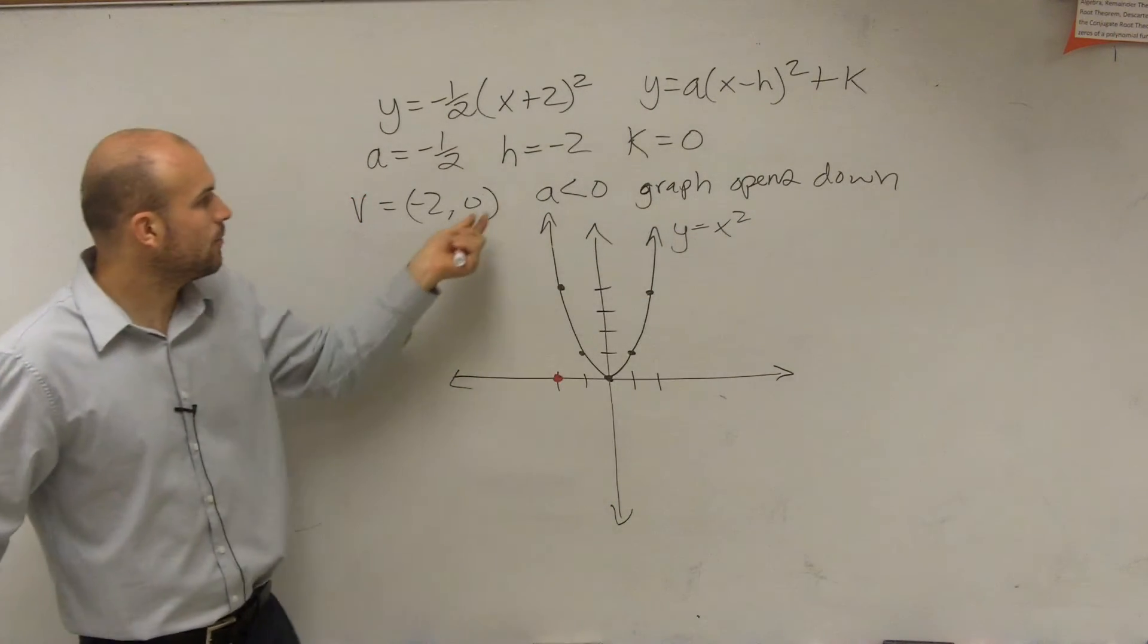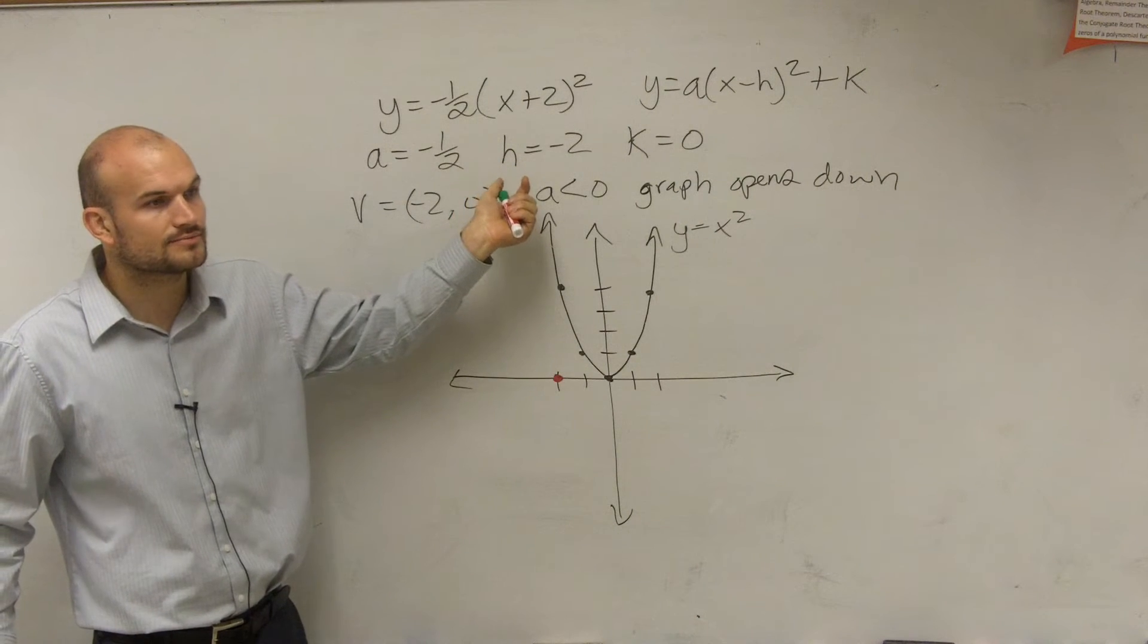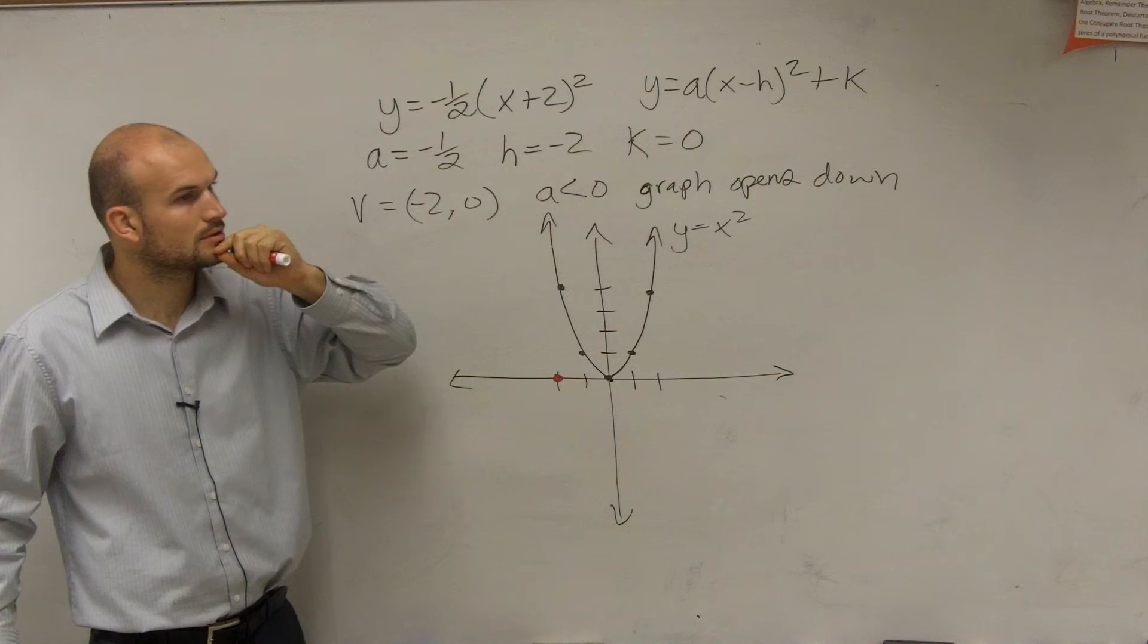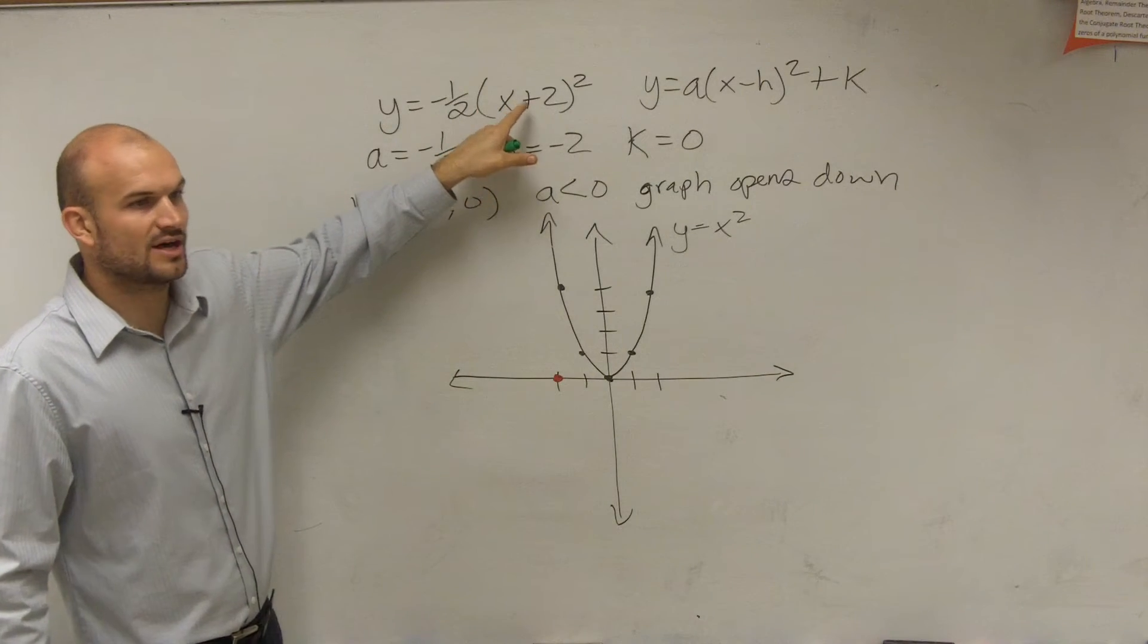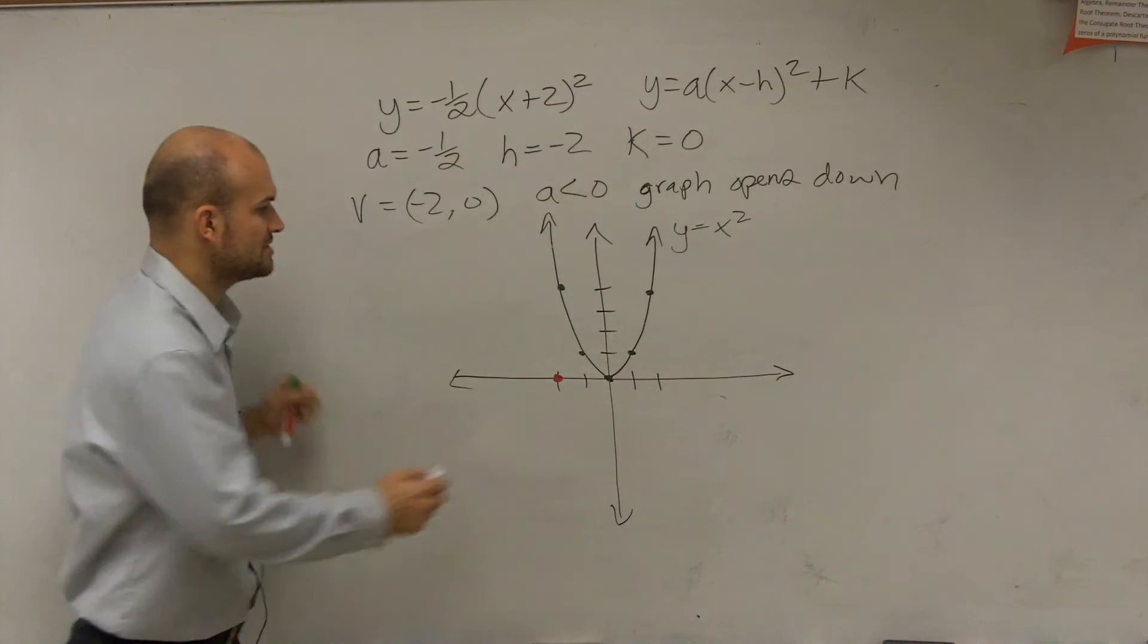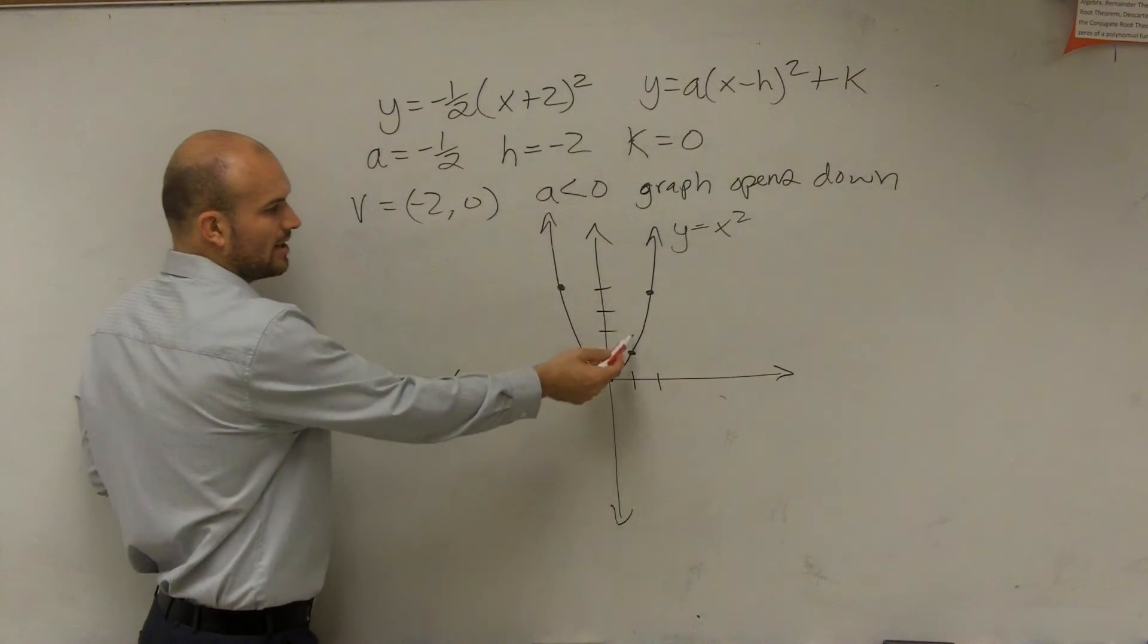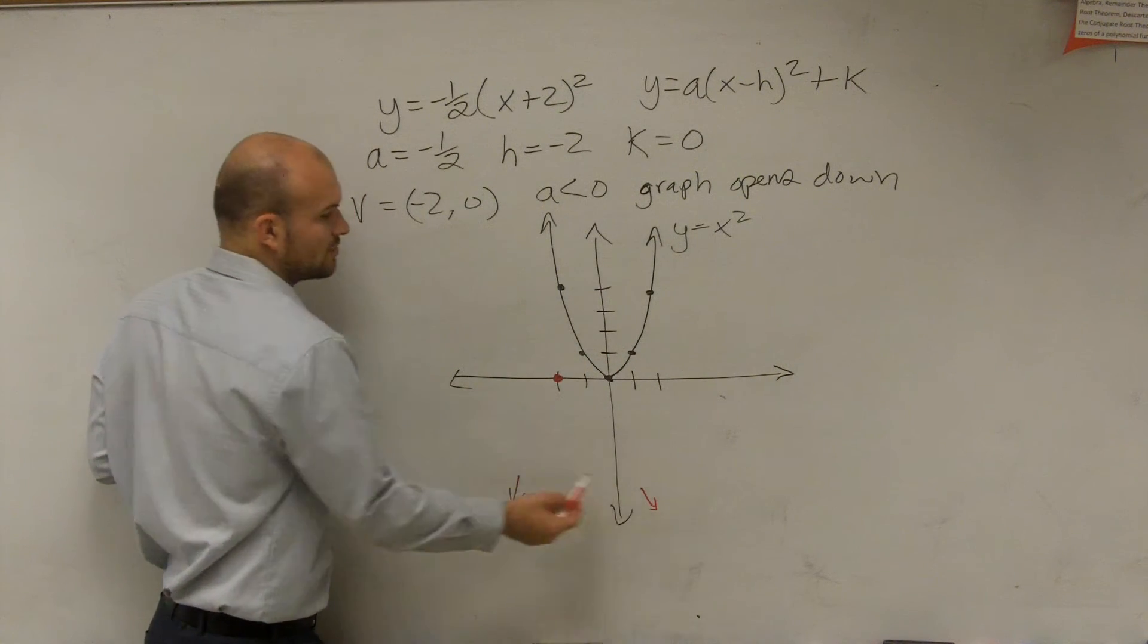But here's the real kicker, though. What is this 1 half going to do, right? Yes? Half derivative. Right. So now what it's going to do is, for all my x values, if you're going to kind of look at a table, which we're not going to do for this problem, what you say is, if you're going to go over 1, see over 1, you usually go over 1, up 1. But now we're going in the negative direction, right?